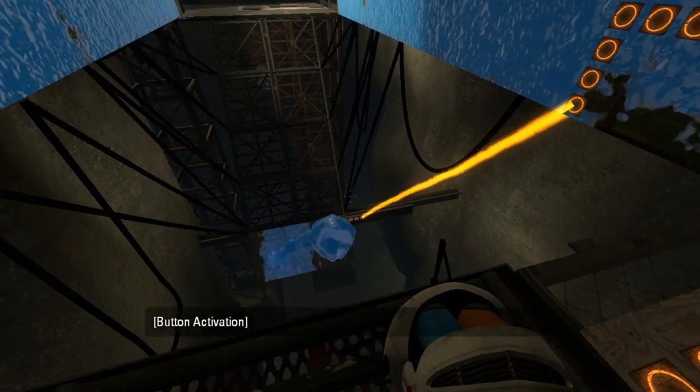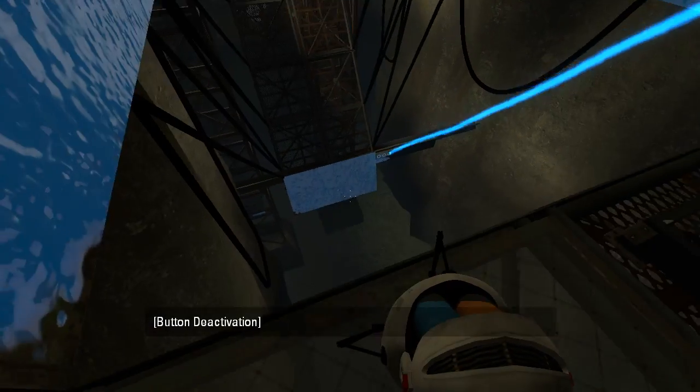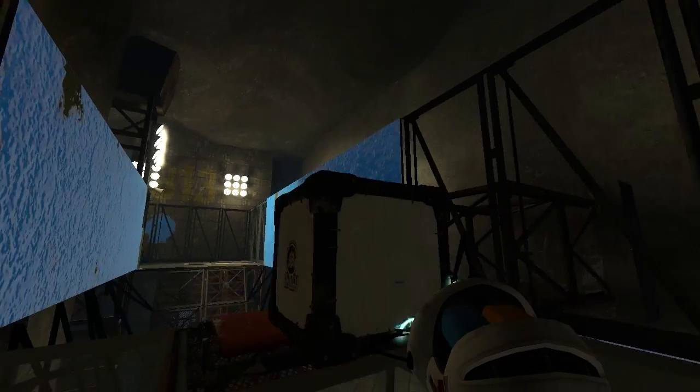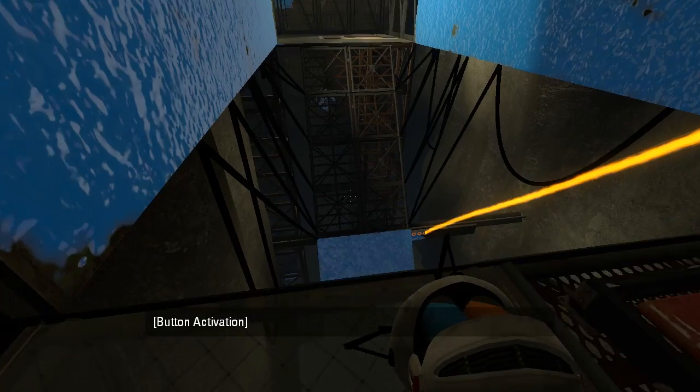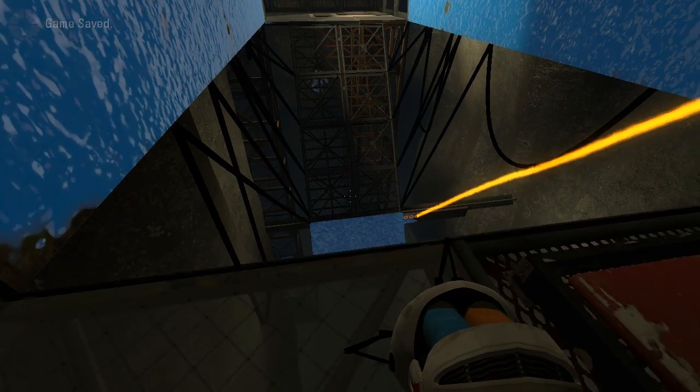Huh. What's up with this? Oh, I didn't even see that cube here. Wow. Okay. What happens if I mess this up? I die. Okay. Yeah, I thought so.